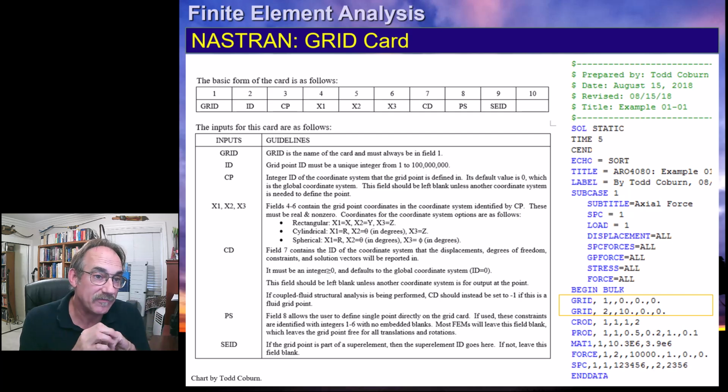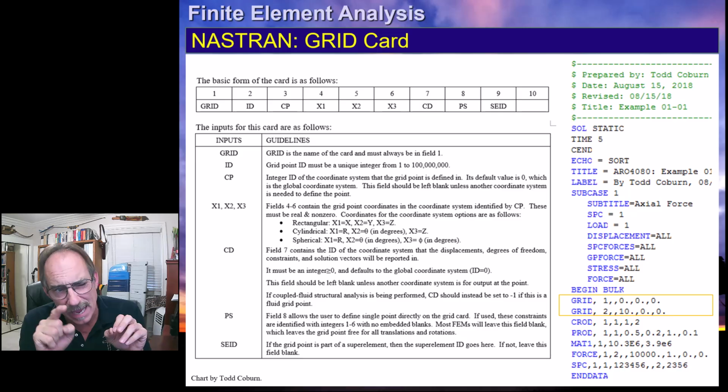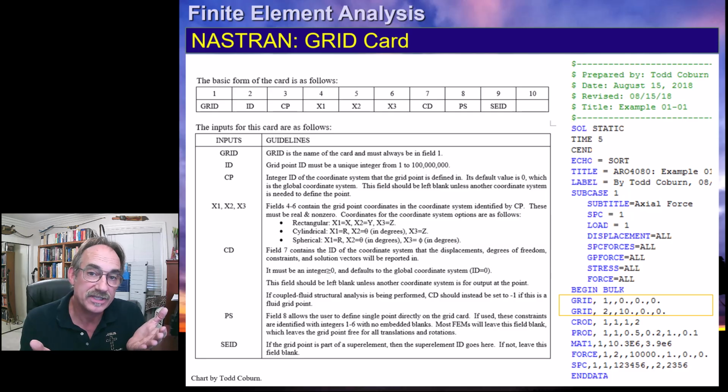Let's say we defined a cylindrical coordinate system, we called it 2, and we had a 2 in that third entry of grid point 1's card, then that means the 0, 0, 0 would be defined in that spherical coordinate system that was identified.